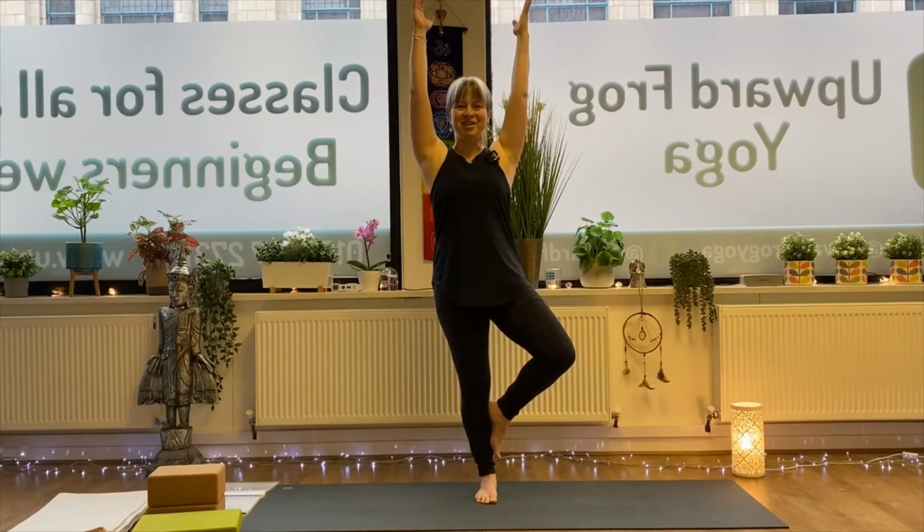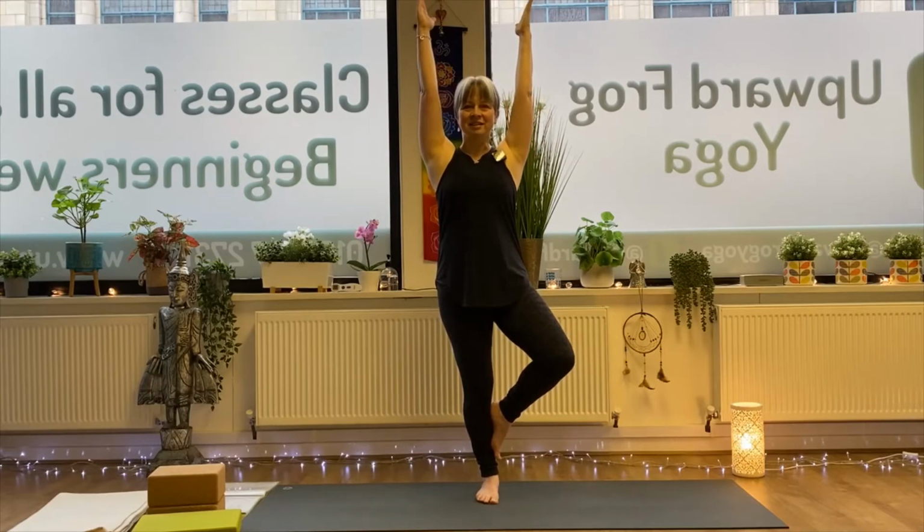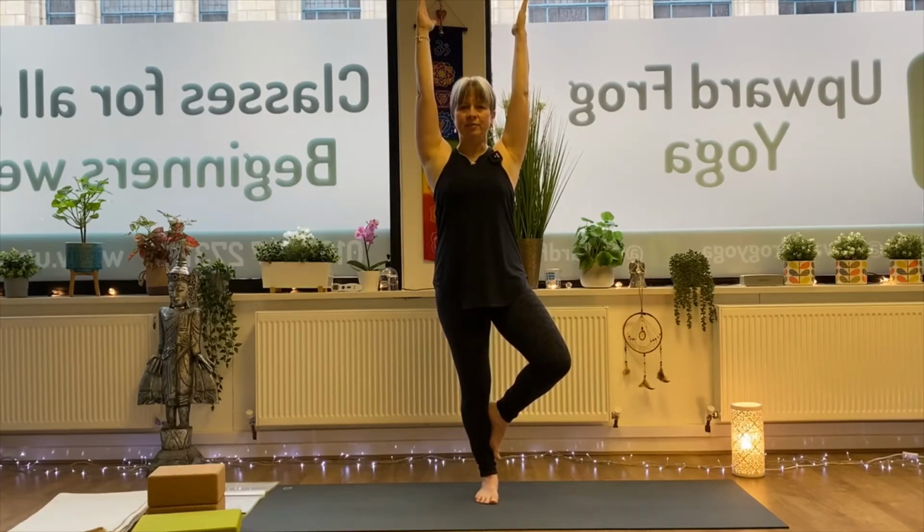Ground down. So it's going to help to stabilize our ankles. Finding our balance. Reach your arms overhead. Settle your shoulders, draw your navel in towards your spine on an exhalation. Feel that lovely connection to the mat. So rooting down, rising up is really going to help you to find some lightness and balance in the pose.